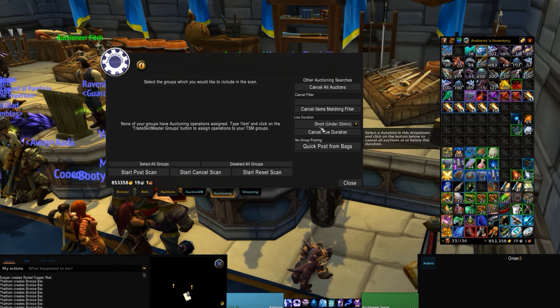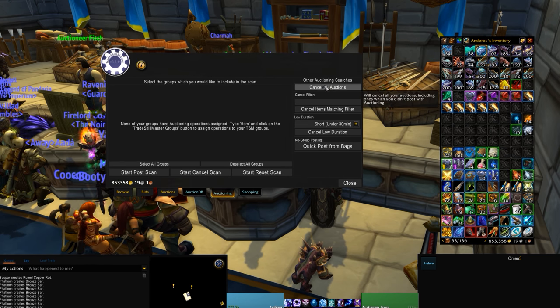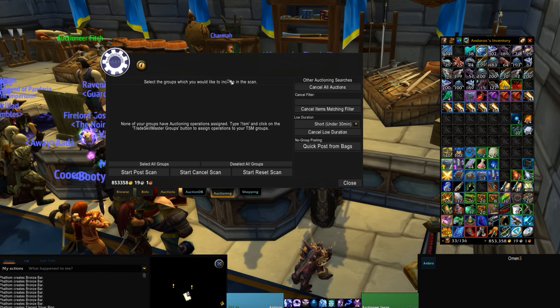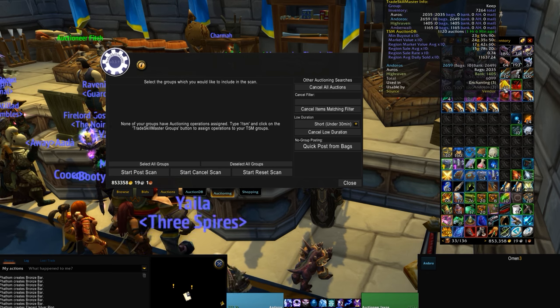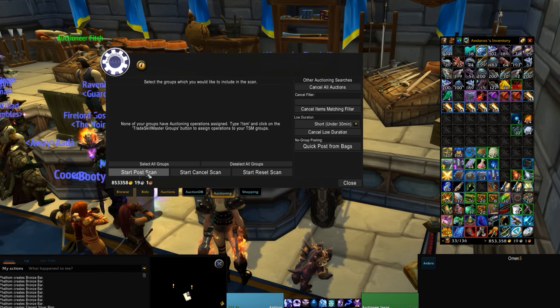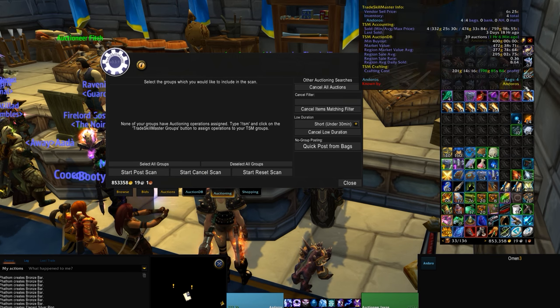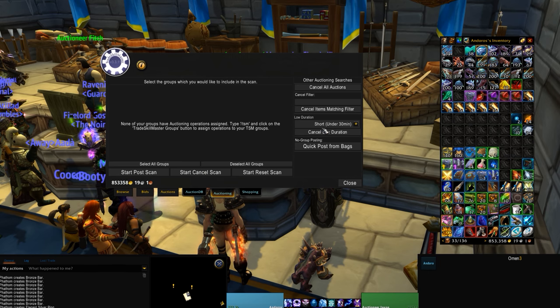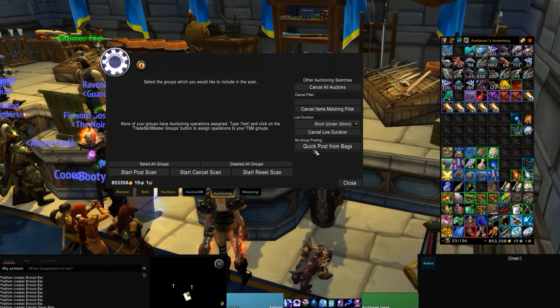Hang on. So I can filter stuff I want to get and have a lot of fun with groups, but I haven't really added any groups here. But if I wanted to buy a lot of Draenic Dust, for example, I could make a post search here for all Draenic Dusts, and then it would show me, depending on my criteria for the group, which items I should buy and stuff like that.